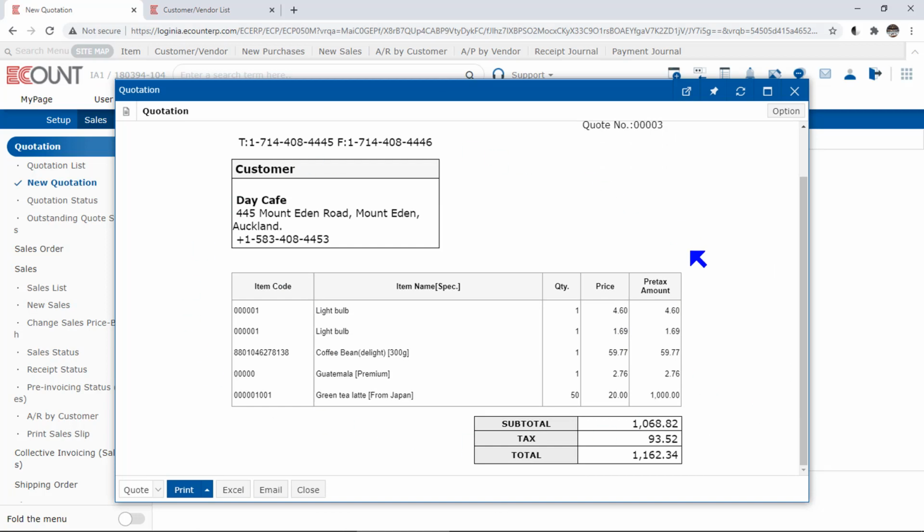If you want to customize the template to suit your company's needs, or if you want to add fields, you can click Option at the top right and edit the template. In the preview screen, you can print out the displayed quotation or export it in Excel or PDF, or send it to customers via email.